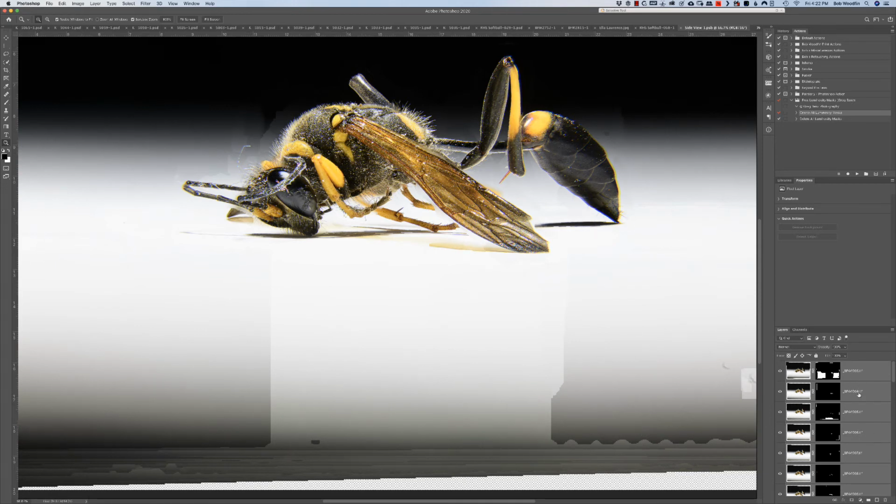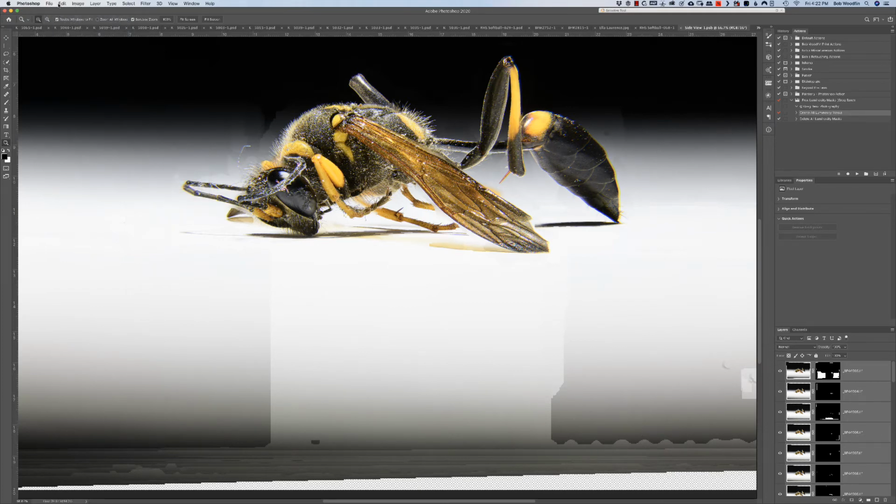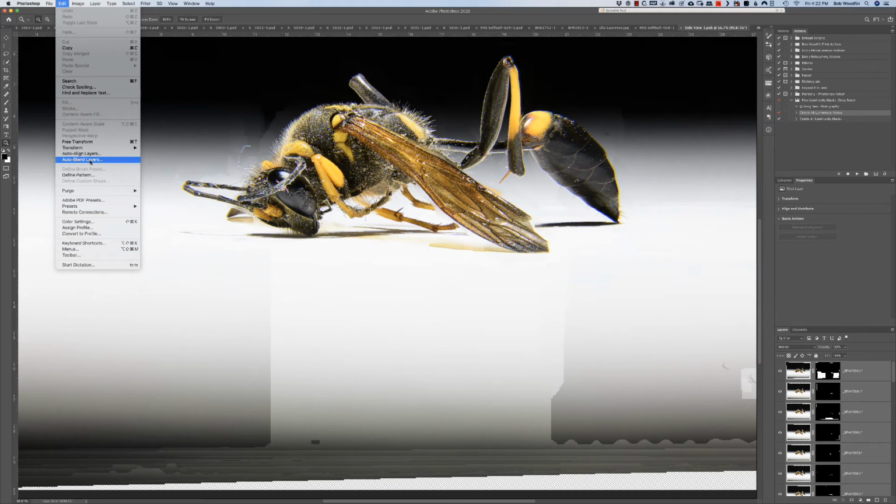All you do is you take these, you go into your stacking script here, stack files, load files into stack. Then once those are loaded, you go to edit and then auto blend layers. And when you auto blend layers, that's when it's going to take all that time to blend these together and create these masks. If you have 50, 60 images that are 24, 36, 45 megapixels, it's going to take a long time, and it's going to create a big file.